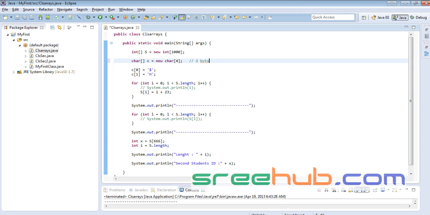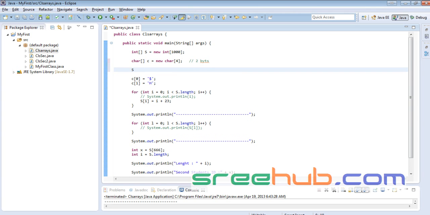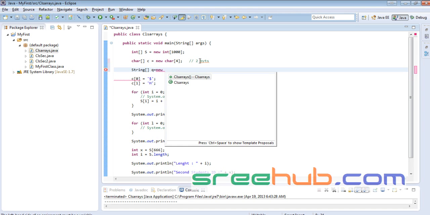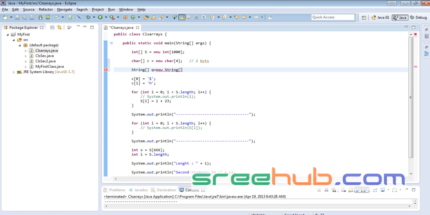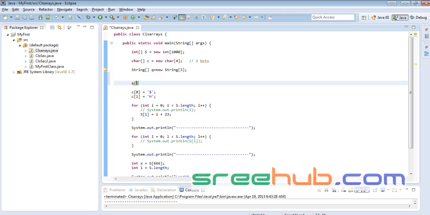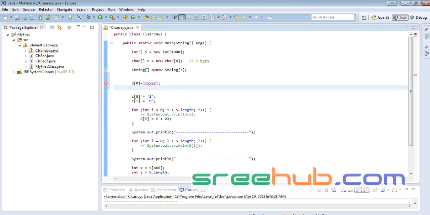And you can also create a string array. How? It's the same as before. Let me take some variable q is equal to new string of, let us say, 3, which means I can save q of 0 is equal to, let us say a sentence, some sentence like hey there.